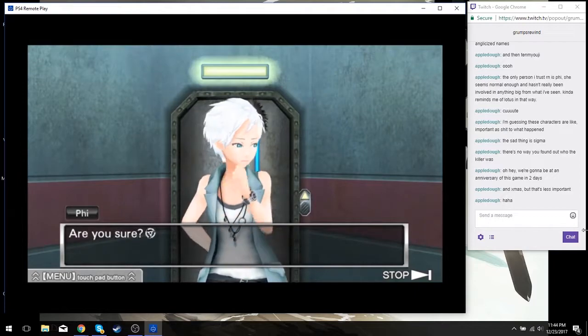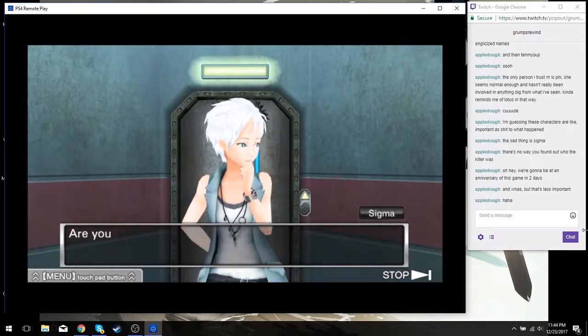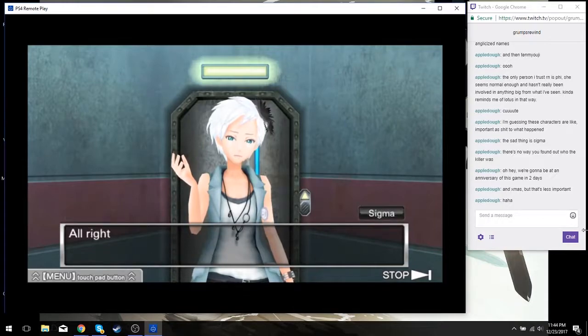Are you sure? Dio admitted to killing the old woman, but he still insists that he didn't kill Alice or Luna. What if he's telling the truth? Are you serious? You actually believe him? Doesn't matter. I just want to know if they're safe. No harm in being careful. Alright, fine.